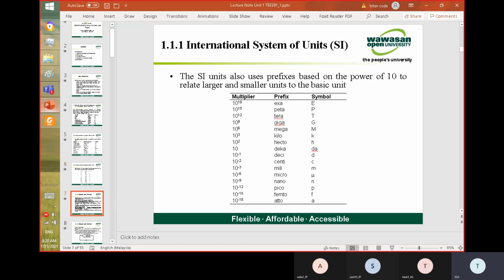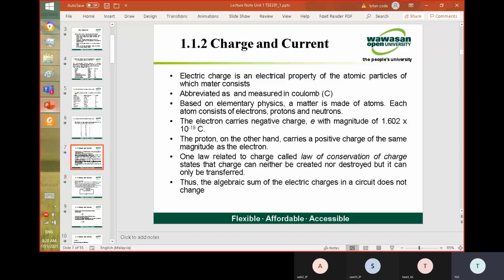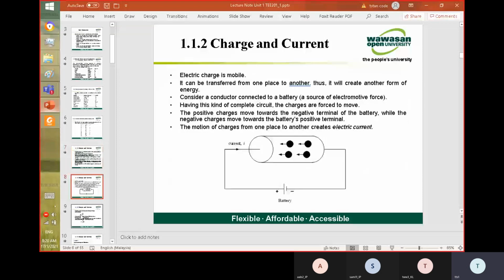Okay, let's look at some of the physics about current. The current we are talking about here is actually a flow of charges through a point. It's called current.